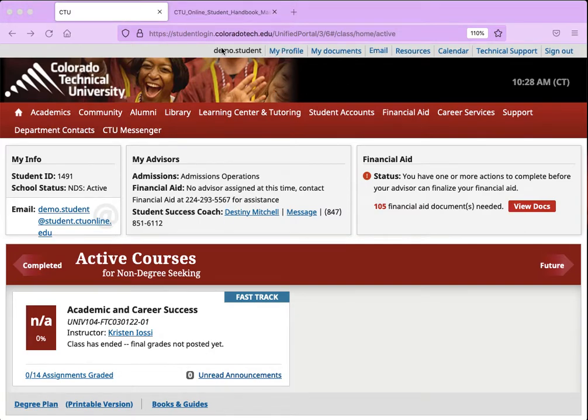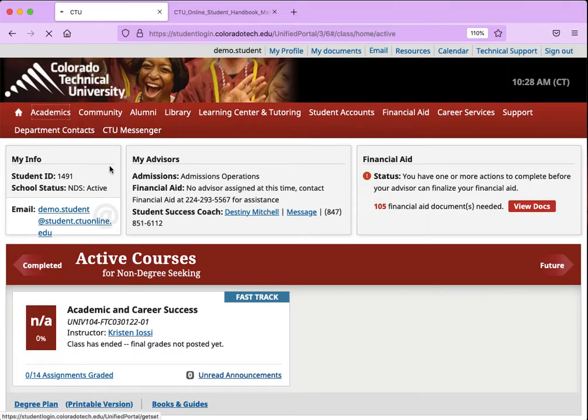So one, in this gray line at the very top, we could look at resources. That will have a few more clicks, a few more options than the other way that we can also look there. So if we clicked on that resource button, it would immediately have one of the many links as the CTU Student Handbook. But we can also go over here to the red line and we can click on academics.